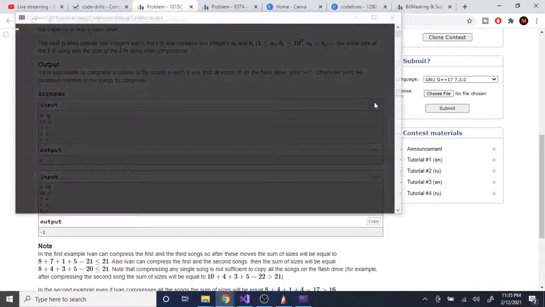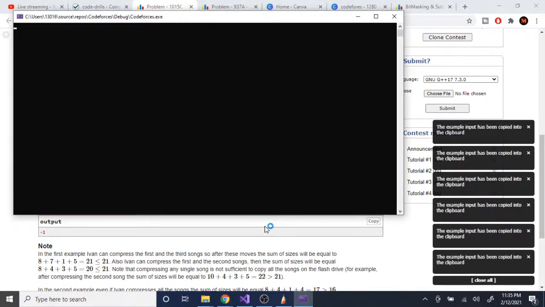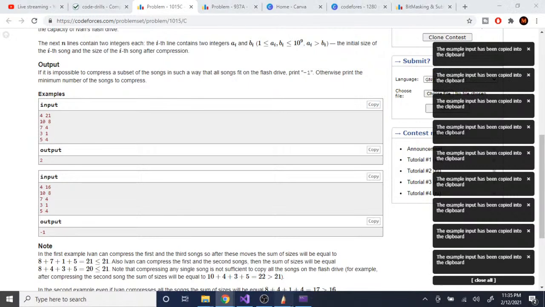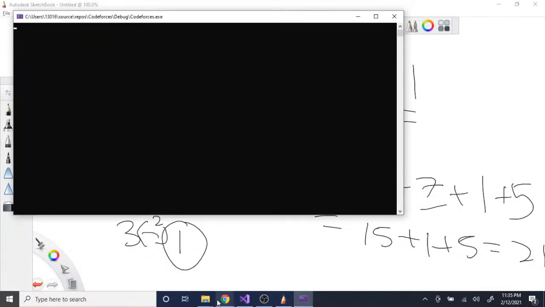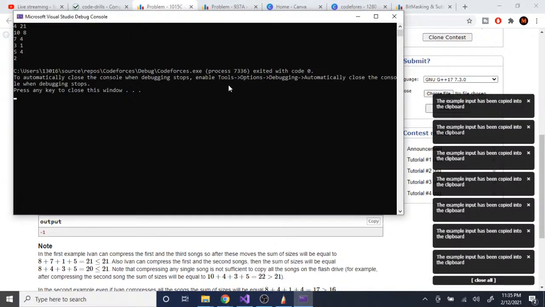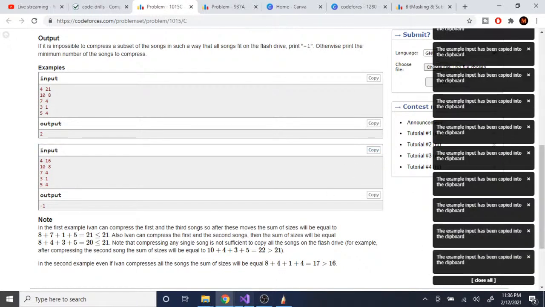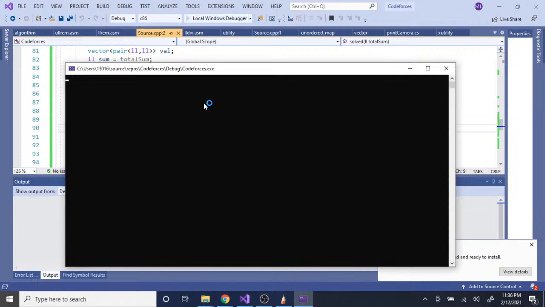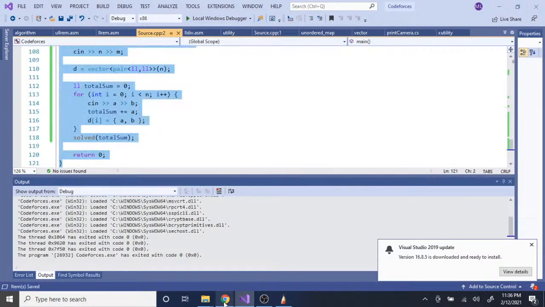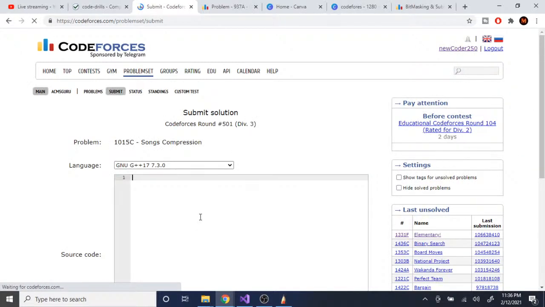Okay, let's see if I do it right. 2. Oh, it is not copying. Jeez Louise. Oh, yeah, now we got it. Okay, so 2 is right. Let's look at this one, it should be -1. Negative. Okay, so that's right. So now let's actually just submit this and see if we get it right. It's more brute force.